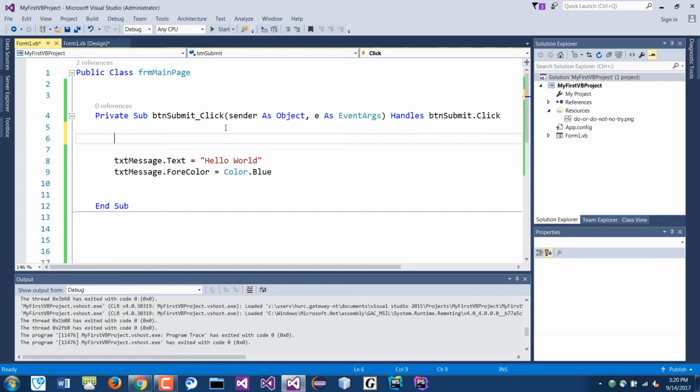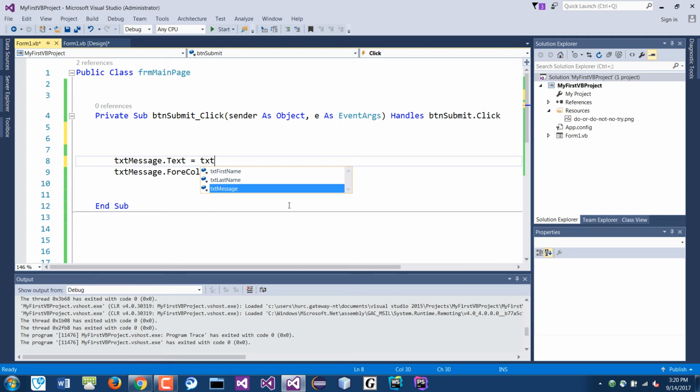Maybe before we do that, we just put the name from the input box and then redisplay it down here. Instead of hello world, we'll display the other name down here. Okay. So to do that, basically all you have to do is change this text message so it should be equal to the text box message of the first name.